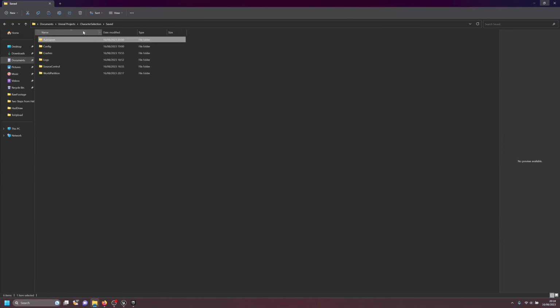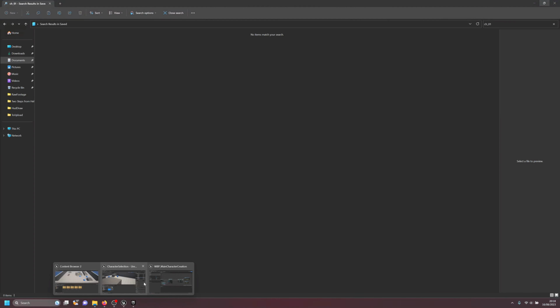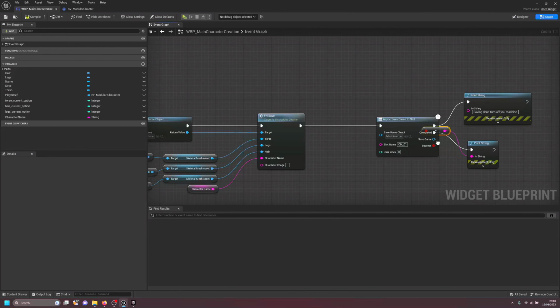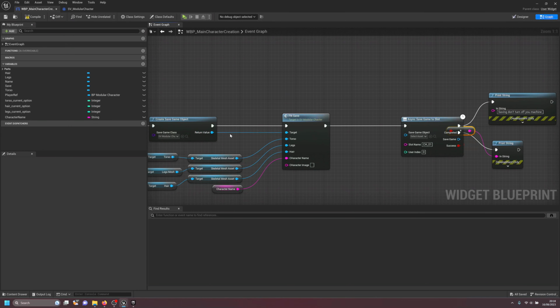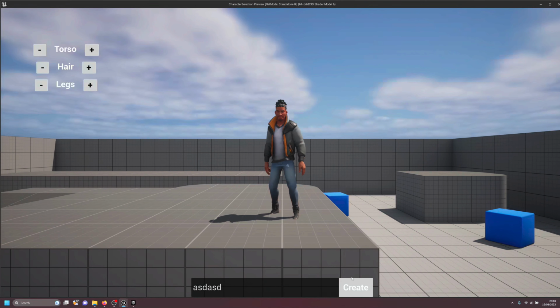Oh no, that's the wrong one. I'll just refresh this just to make sure that auto save ch01. Why is that? Let me just print if it's successful or not. Let's double check. Oh yeah, of course, I forgot to do a very simple thing. In here, on the save game object, just plug this one there. And now that will save your character because I didn't have plugged which class we want to use.